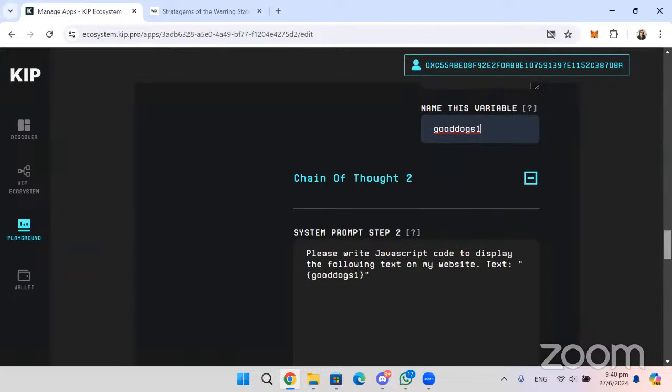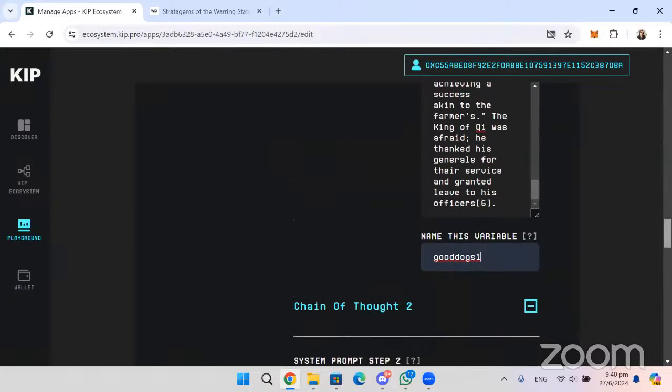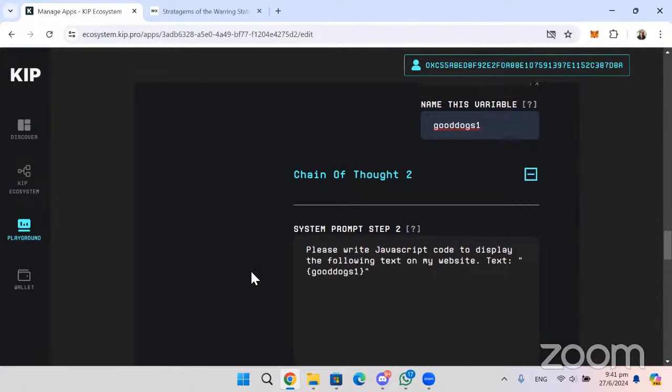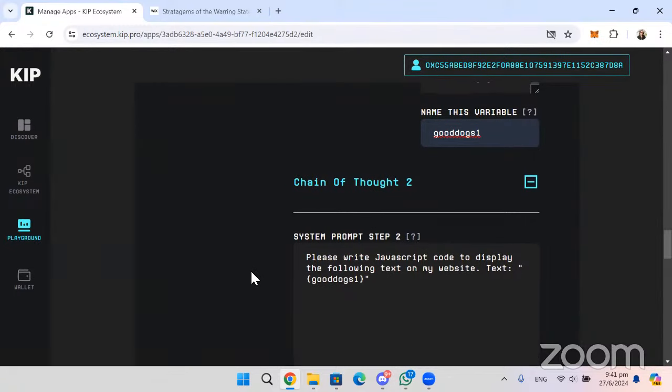because we all like good dogs. So what I can then do as a follow-up to this is add in a second stage to this chain of thought. Here I want to convert it into JavaScript for my website, and I want it to display this quote in a little snippet of JavaScript that I can add to my site.